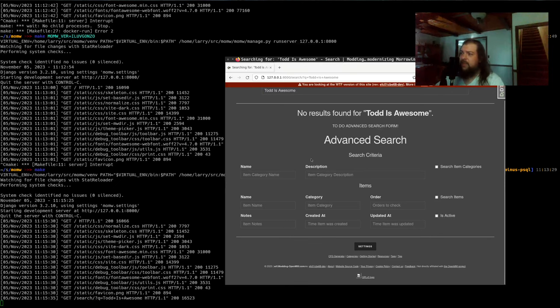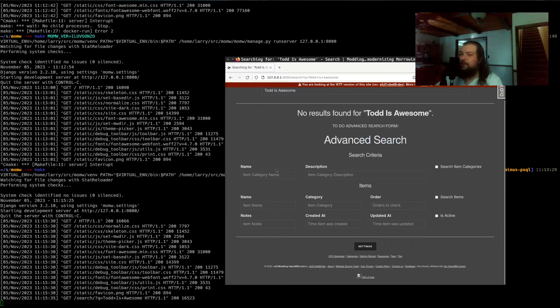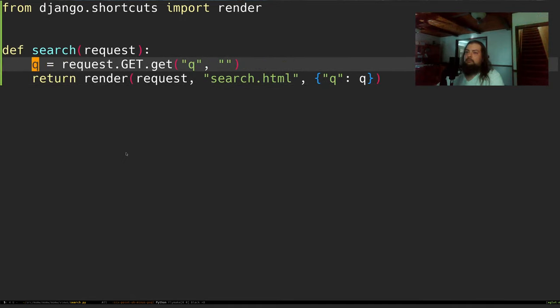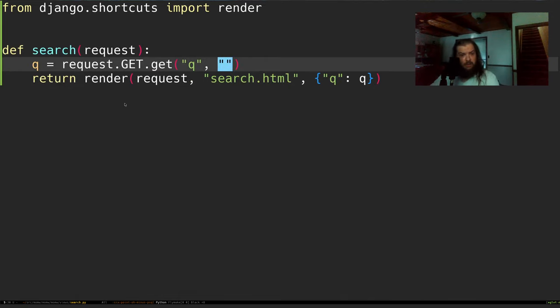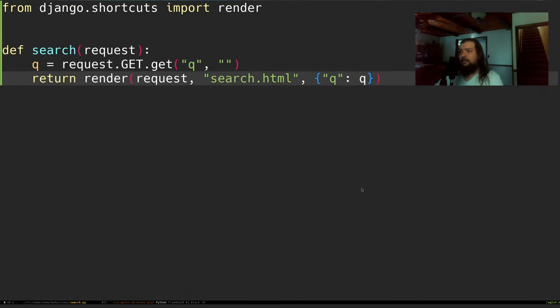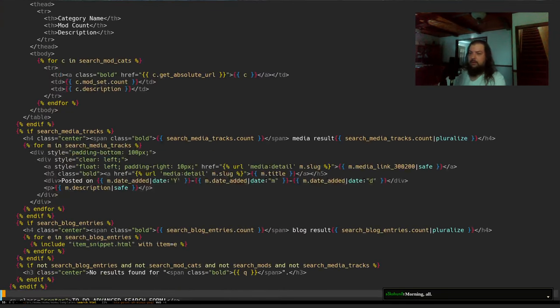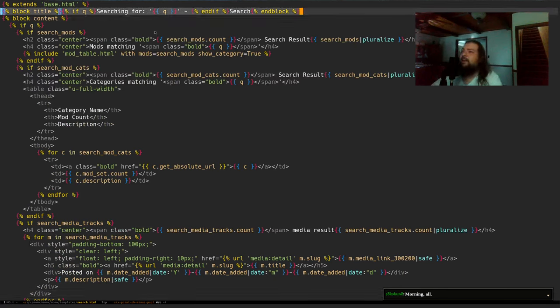But before we get too crazy with that, let's just make the regular search work well. So right now, no results because we're not hitting the database. If we go into the code, this code right here says get the GET parameter. And you can see here it's question mark q equals. And so that would be the value or nothing. And just toss that into the template. And so search.html looks like this. A little bit more going on here, of course, because it's HTML. But yeah, we got a conditional title here based on if there's a query or not.